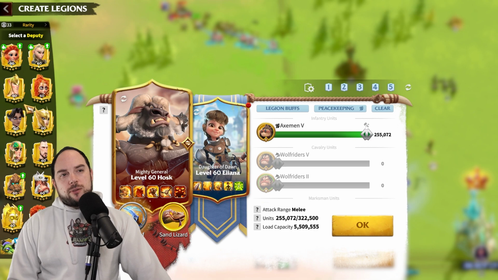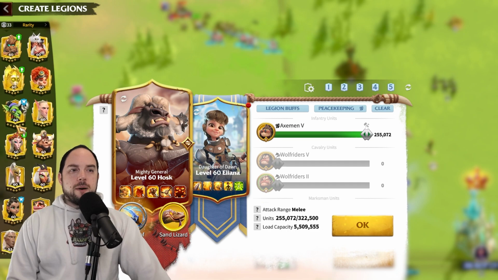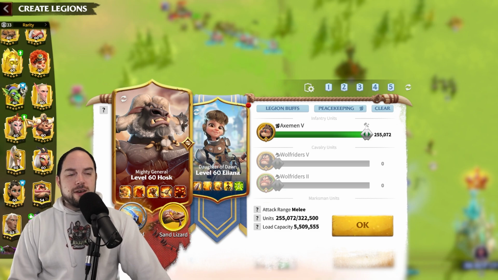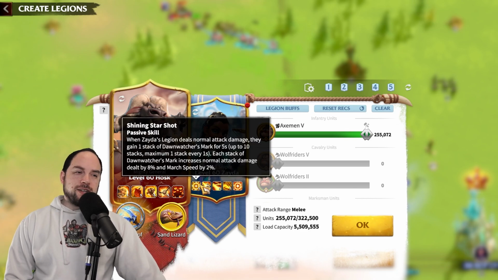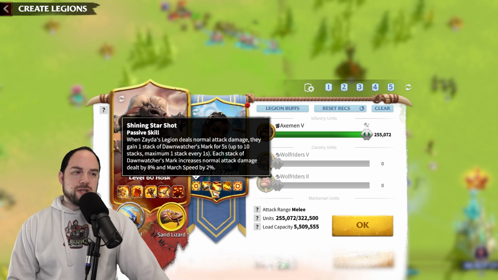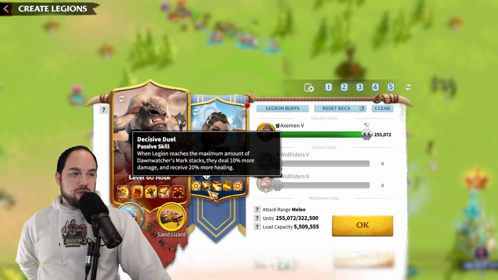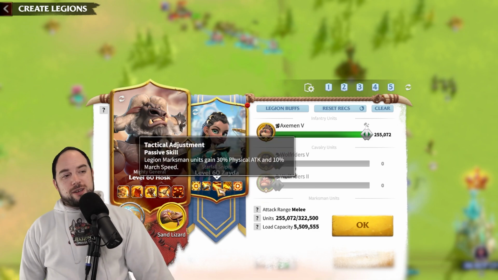You'd have the same problem with a hero like Sindrian, because he's got a rally skill and a marksman skill. See, that's the problem. Magrat has a rally skill, or I guess a garrison skill, and also a marksman skill. I suppose you could take a look at Zeta, right? Actually, Zeta, unironically, let's see here. You're increasing your normal attack damage. Seems good. Increase your march speed. Seems good. When you get max stacks, you deal more damage and receive more healing.